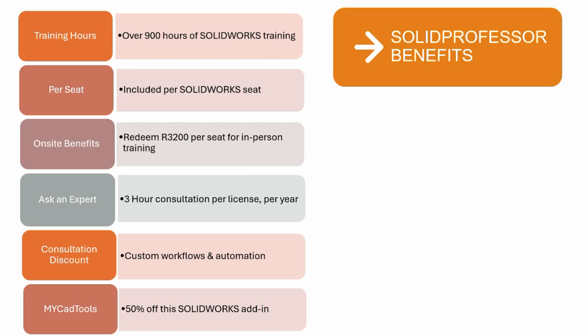Then custom workflows and automation, this is the consultation discount. So let's say you've got PDM and you want to manage your vault or add workflows. There's a certain discount that you can get towards that. That discount will be made known to you, but you have to contact our sales department. Then depending on the work that needs to be done, our team will quote you based on that, because every company does differ on the workflow and the amount of work that needs to be done.